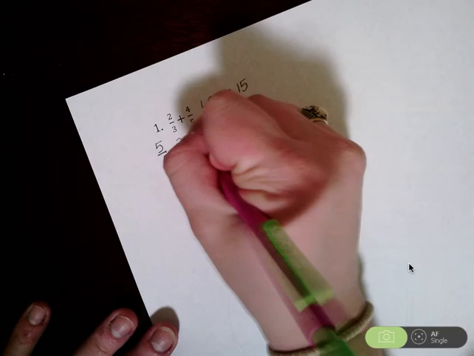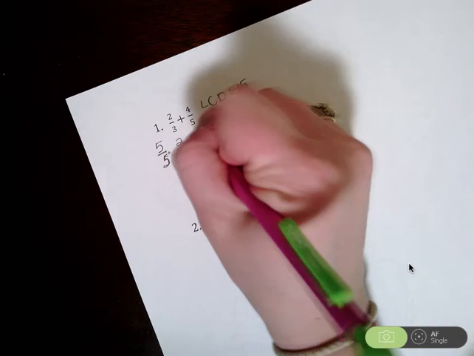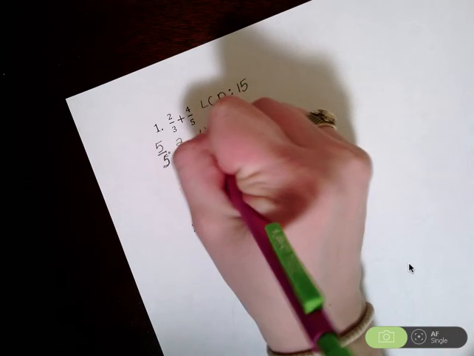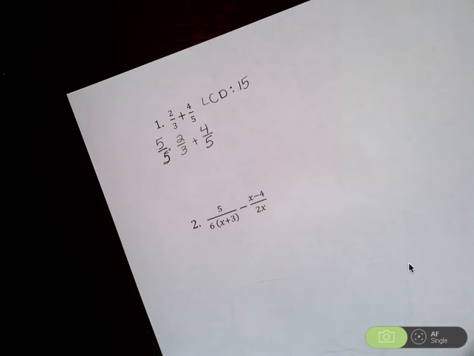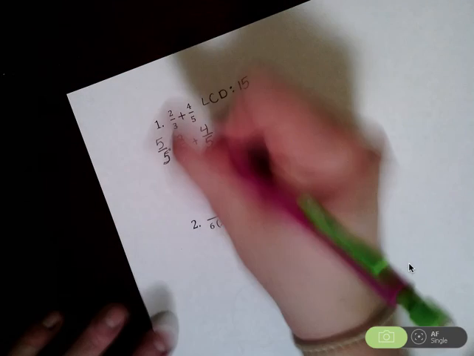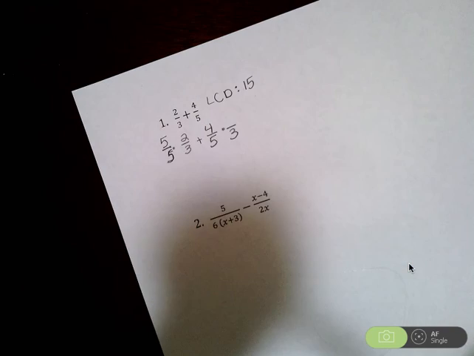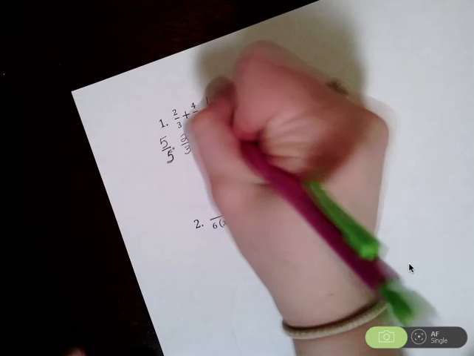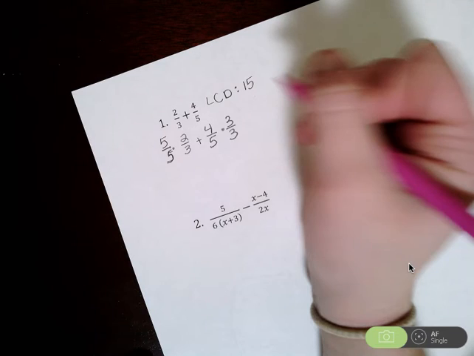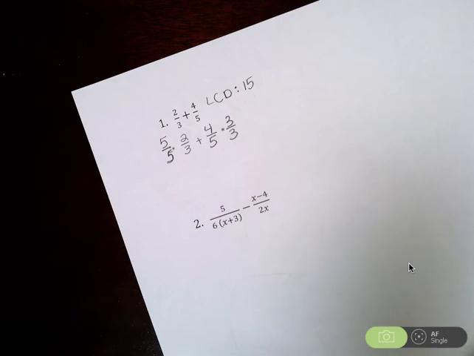For the second fraction, we're going to do kind of the same thing here. We've got 4/5, and we have to ask ourselves, what would make that denominator 15? And this time, we need to multiply the denominator by 3. However, what we do to the bottom, we must do to the top, so we have to multiply the top by 3 as well. Okay?